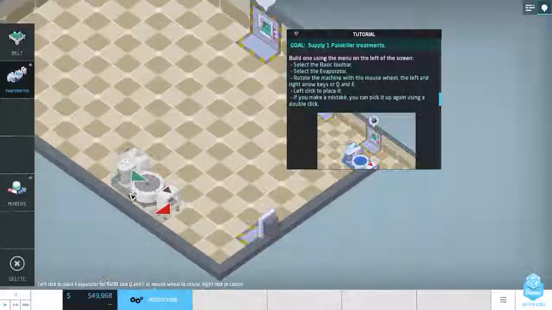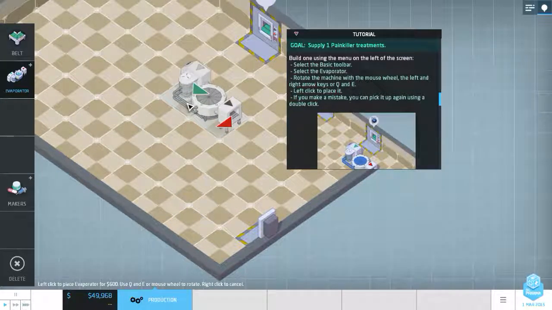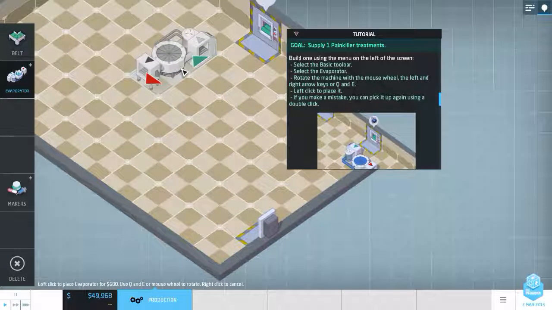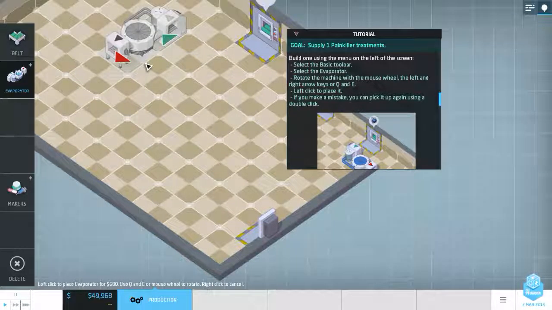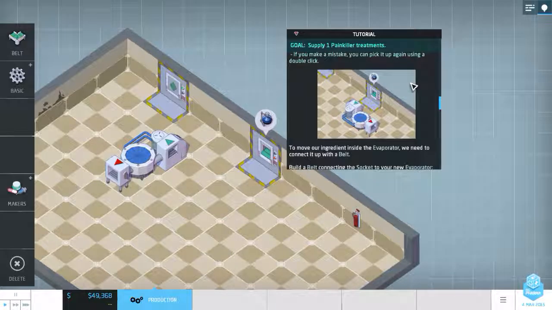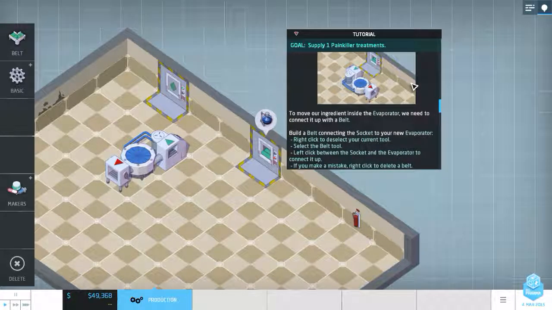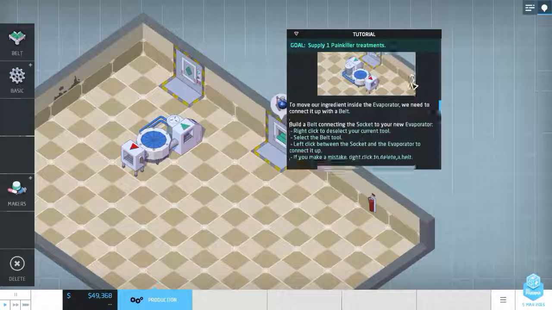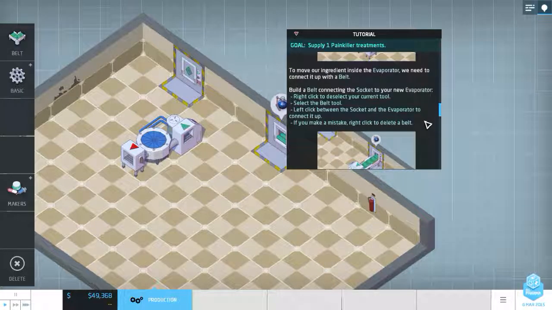To move our ingredients into the evaporator, we need to connect them with a belt. Build a belt connecting the socket to your new evaporator.